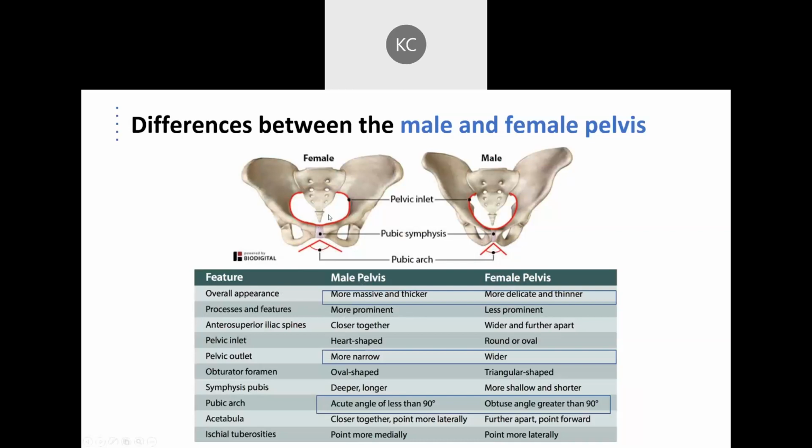You also can have some hormonal changes to this pubic symphysis. So this pubic symphysis is a pad of fibrocartilage, and there is a hormone known as relaxin. And relaxin is a hormone that is released during pregnancy and during labor, specifically, that allows the pubic symphysis to separate. And so you can actually look at an X-ray of a female's pubic symphysis when it is under the influence of relaxin and when it is not under the influence. And you can see there is a pretty significant difference between the space between the two pubic bones when you have this relaxin hormone versus when you do not have this relaxin hormone.